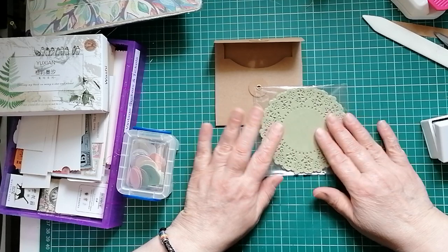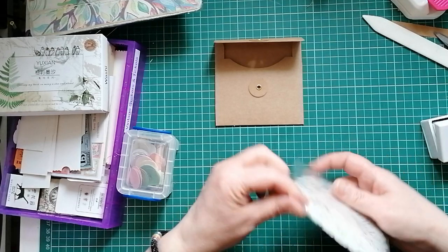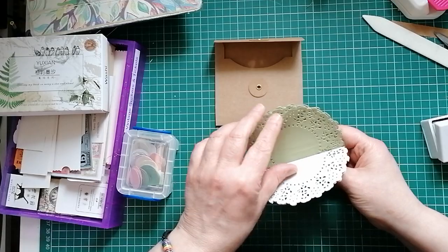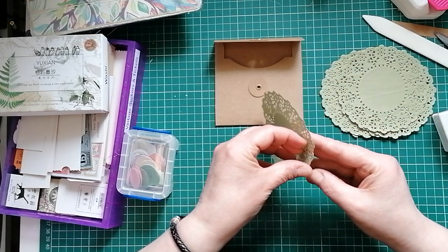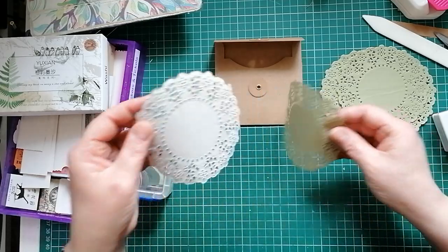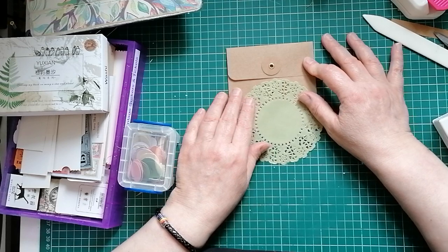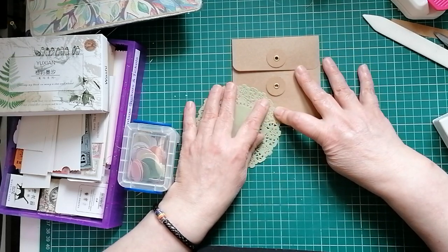Here we go - I got these green ones out. I thought they'd go really nice with the craft card. These were Dovecraft - I don't know if you can still get these. They used to do the Dovecraft range of crafting supplies in Sainsbury's in the UK, and I remember a couple of years ago they changed the range or stopped it, and they had loads in really cheap, so I got loads. I'm just going to put a little bit of doily on the corner. Jobs are good and sorted. If you watch my recent hardcover junk journal video, you'll see that was very minimalistic when it came to the decorating - I'm in a minimalistic mode still, I think.